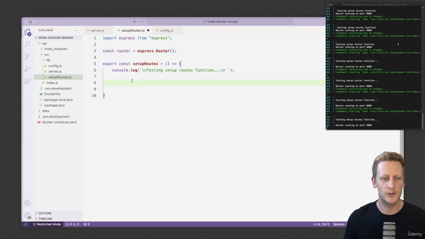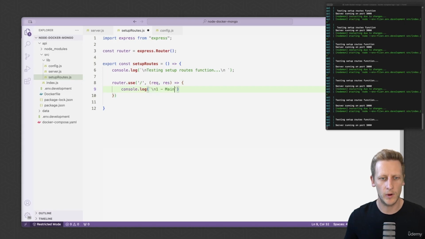And just to start with very small steps here, all we're going to do is reference the router instance we've just created. We're going to use that .use method, and then we'll reference a /. So that's going to be any request that comes through on the base path of our API. And then we'll create a handler for that, and for now, we're just going to work with the request and the response.